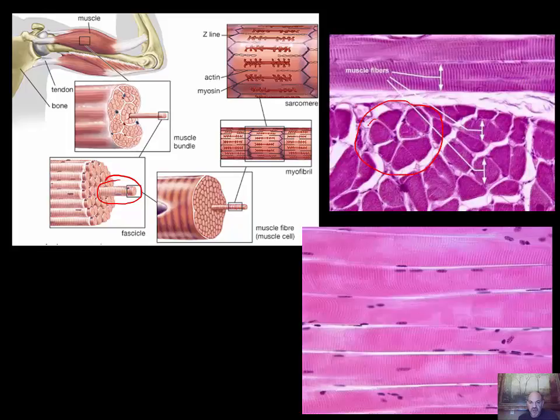And what you can see is one of these that I'm going to circle. Within that circle I just drew, that's one muscle fiber. This is another one. So again, instead of cutting long ways through, we cut as a cross section, and that's what they look like. And then every now and then you can see some nuclei off to the sides there. So these are your muscle fibers. This image shows you right here where the arrow points, from right here to right here, that's one muscle fiber.